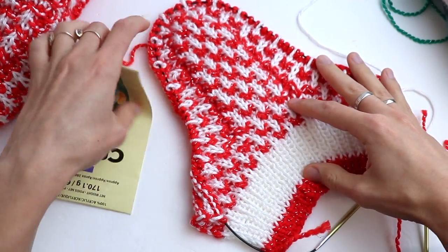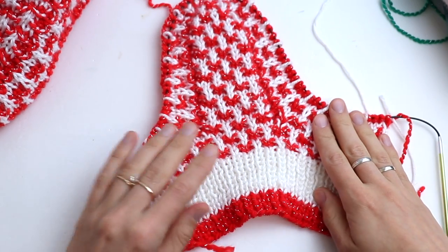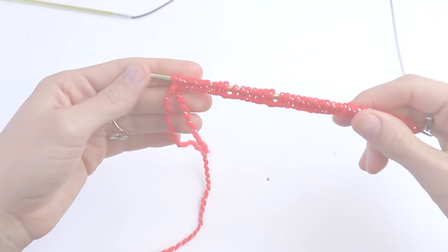If you want to try knitting these cute socks with me, let's do it together, and trust me, you will not regret it. They're really cute.